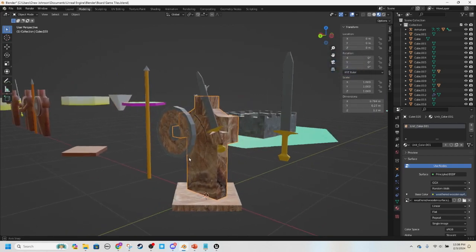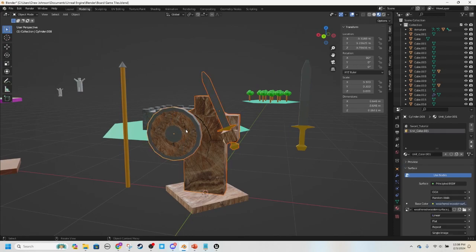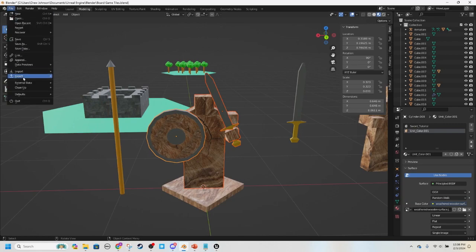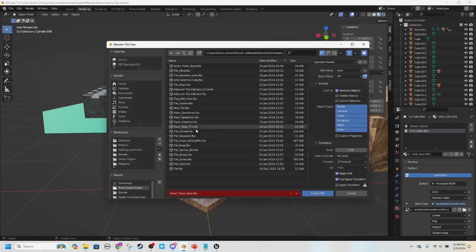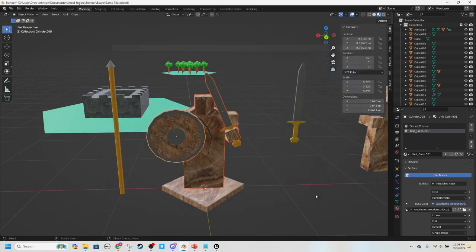And then for the unit, all right, so if I want this to all come in as it is, select my unit, my sword, my shield, file, export, FBX. And I will bring this in just to show you how to import it, but pawn tutorial, swordman, selected objects only, and geometry, make sure we're on face, export.